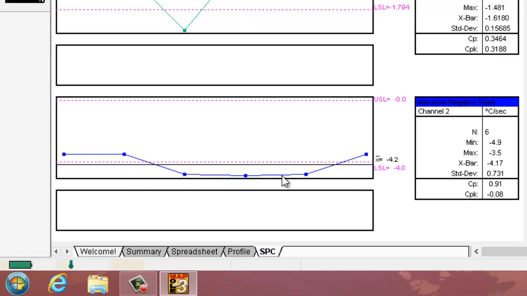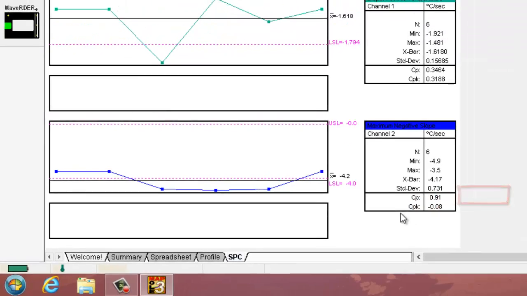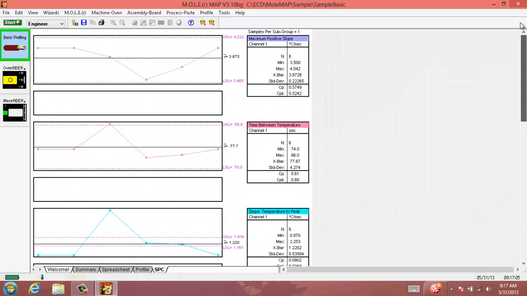That's an individual's chart. So this is a spec limit chart, and it shows we have several outliers that are outside of our spec limits. Because we have outliers outside of our spec limits, we have a negative CPK. And so that concludes our overview of SPC and MAP software.